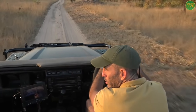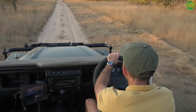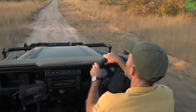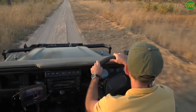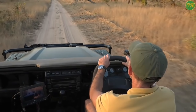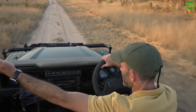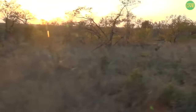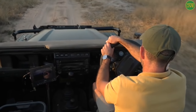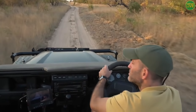We're heading to our next waterhole, Beefle's Hook Waterhole, which is on the northeast corner of where we are allowed to drive. Maybe something will come down there and have a drink, or will have come down to have a drink. We'll just have to see. We'll also be able to see as we drive up this very sandy road if there are any tracks going to or from Juma. Juma is on the left-hand side, that's where we operate. Well done, David. And on the right-hand side is Torchwood. Good. And in the middle is No Man's Land, which is where we are now.